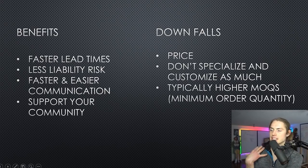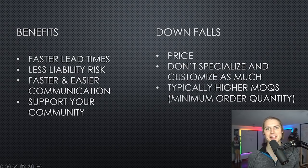So there's that specialization, and the cheap labor results in higher prices if you're going to get it from here, and you're going to have to get a higher MOQ. And typically the factory owners are a lot older here. They're not as willing to take on that smaller order or do that customization. They're kind of more in the game of finding bigger companies and getting big deals like that. So that's going to be something that you have to take into account. Or even assembly and packaging costs 3 times as much here, at least, because of labor costs and everything.